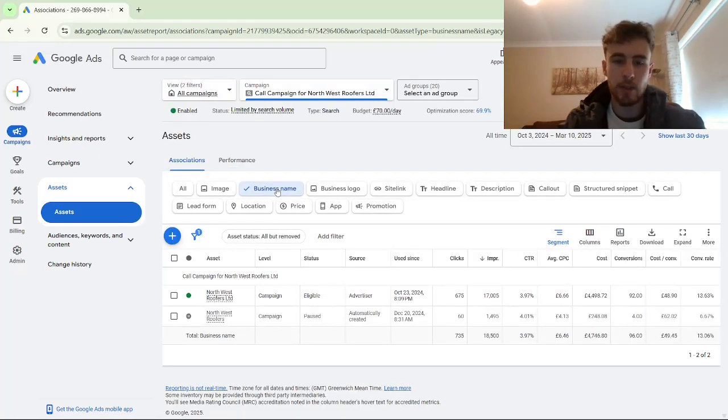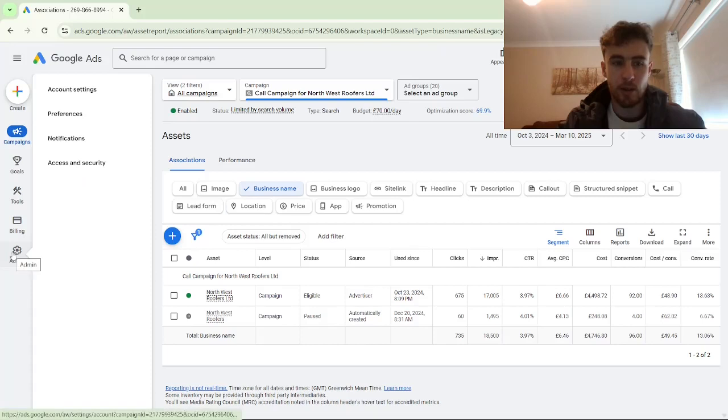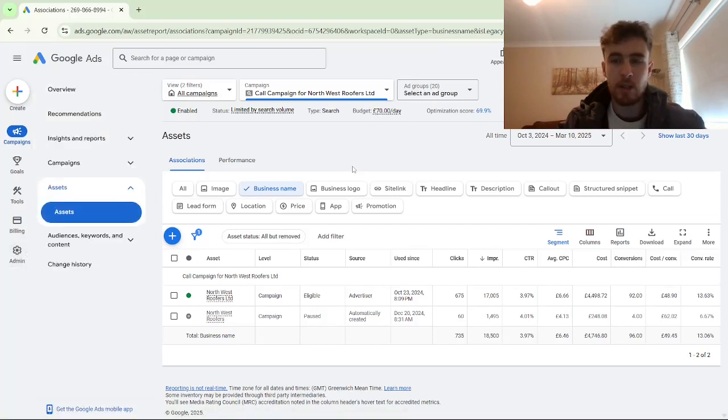The next two then are your business name and business logo. As you can see here as well, with conversion rates of about 13-14% in each, we've noticed that having these in place does help the ad look a lot more professional and trustworthy right from the very beginning. If you want to add these extensions, you just need to make sure that you have your advertiser verification complete. If you haven't done that already, you're just going to get a notification at some point to complete it. But if you haven't been asked to do it yet, you're able to complete that at whatever time you like. And then you're going to have the option to add your business name and business logo as well.